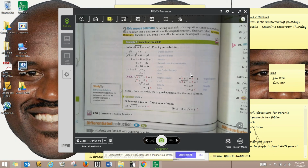Solve this with a friend on the whiteboard. So find a whiteboard, grab a whiteboard, put it on your desk, move it however you want. There's lots of whiteboards all over the place. Work with at least one person. Okay.